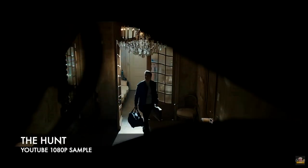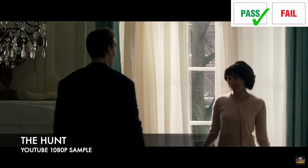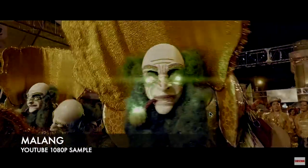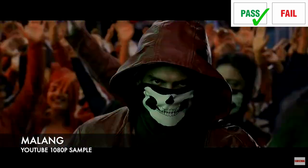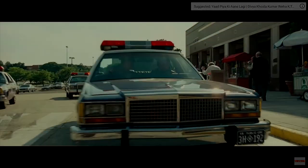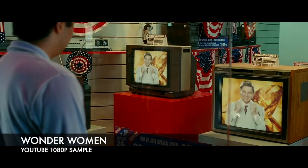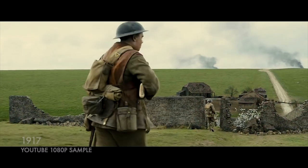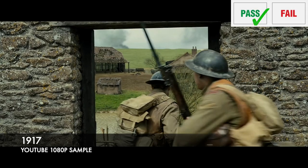This place is amazing. Oh, thank you. This is your room. If you need anything, I'll be upstairs. Thank you. Mere liye jaan lena mera nasha hai. I hoped today might be a good day. Hope is a dangerous thing.